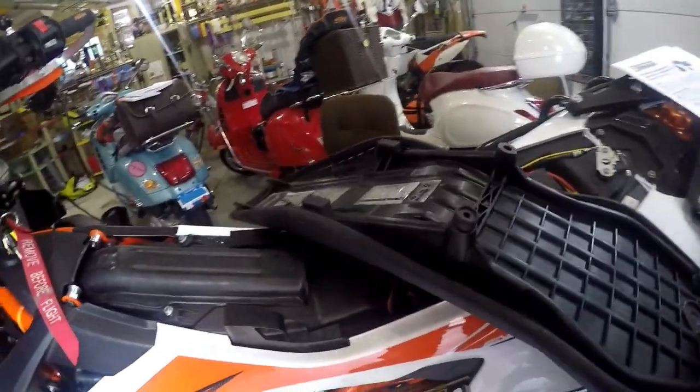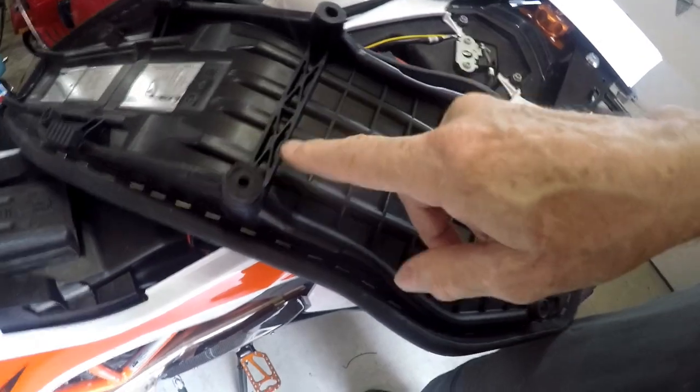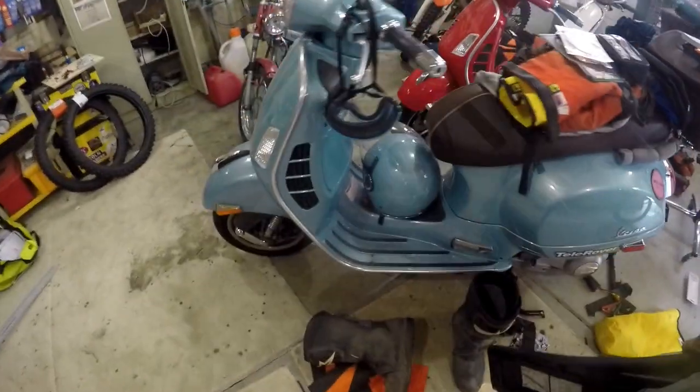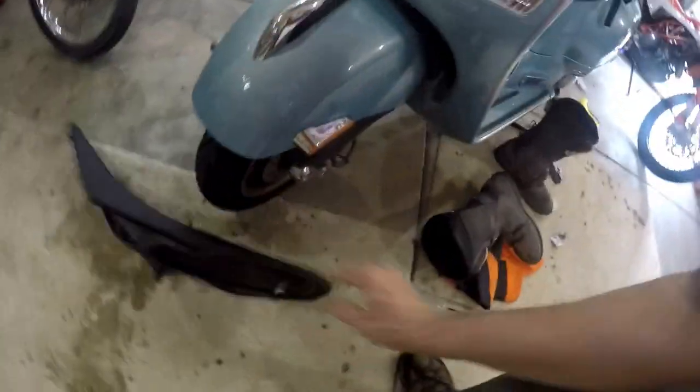For some reason, I lost this little rubber baby buggy bumper on here. So I'm going to have to order a new one or wait until my seat concept's coming in. Somewhere it's in the garage. When I sat this down someplace, it fell off. So let's just lean this against the 70th anniversary Vespa and find my chair.